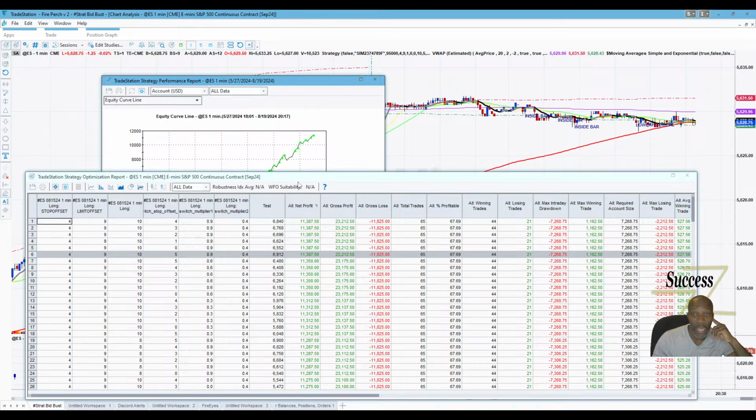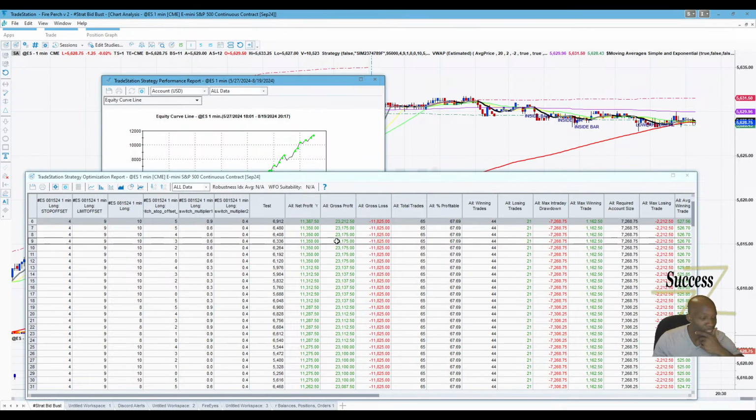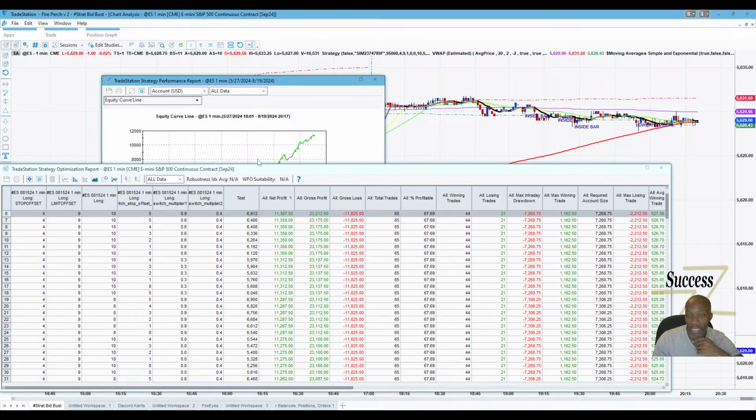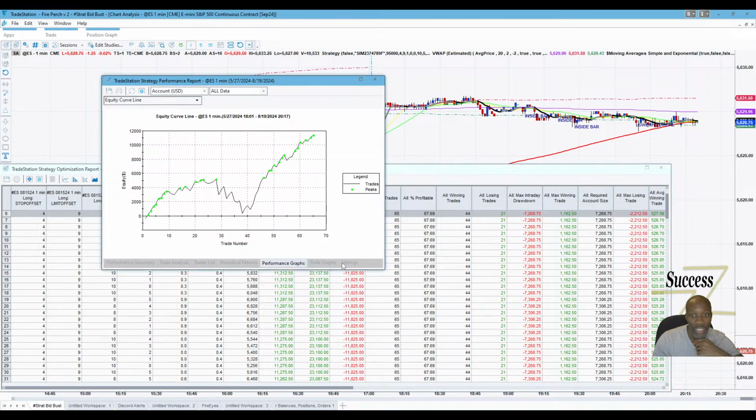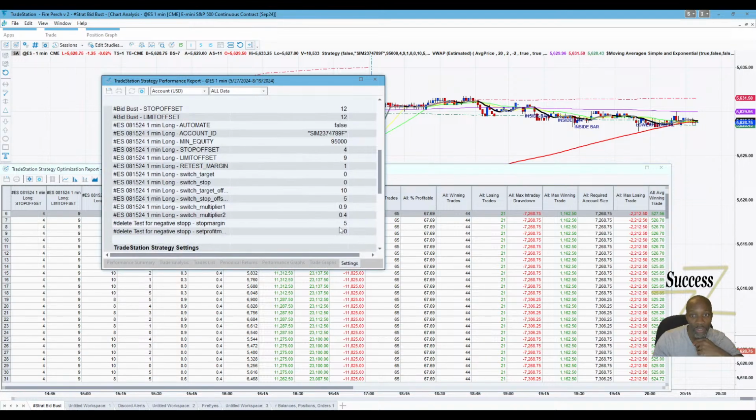Well, maybe not. Now, because when I did this earlier, this net profit was saying 11,000. It was saying 20,000 here, except we were still getting like 11 or so thousand here. So this was saying 20,000, but this was saying 11,000. I couldn't reconcile why this was showing one thing, yet all of our values were equal to the values in settings. Settings will show what your values are currently for your study or your strategy. Okay, so all these are the same: 4, 9, 10, 0.9, 0.4, right?